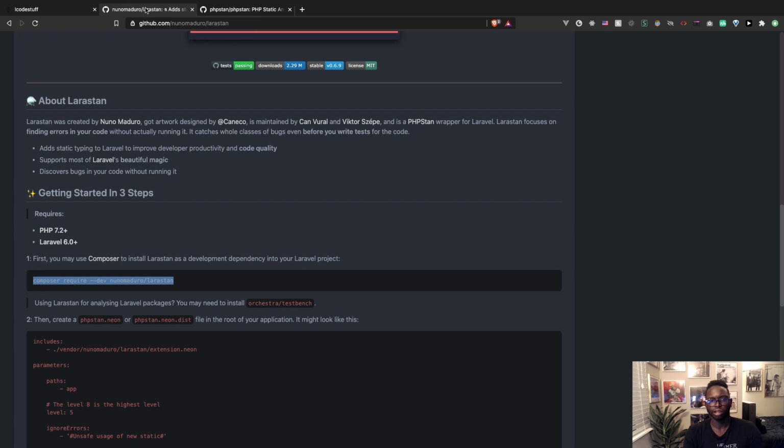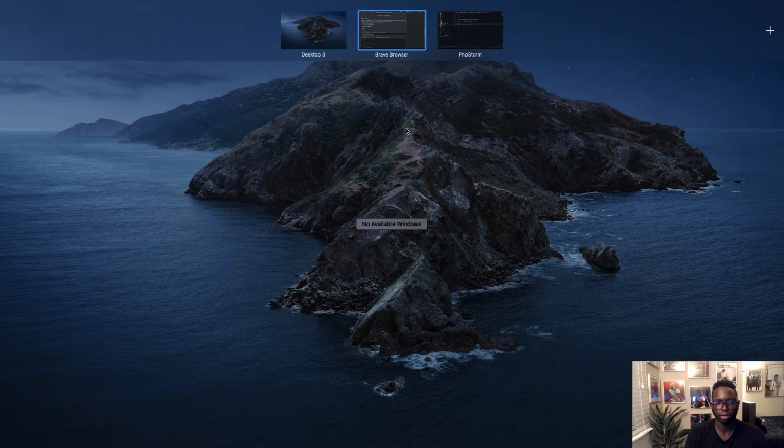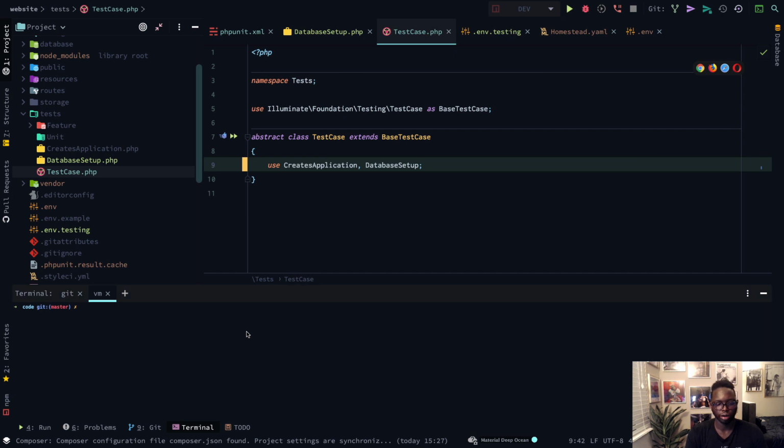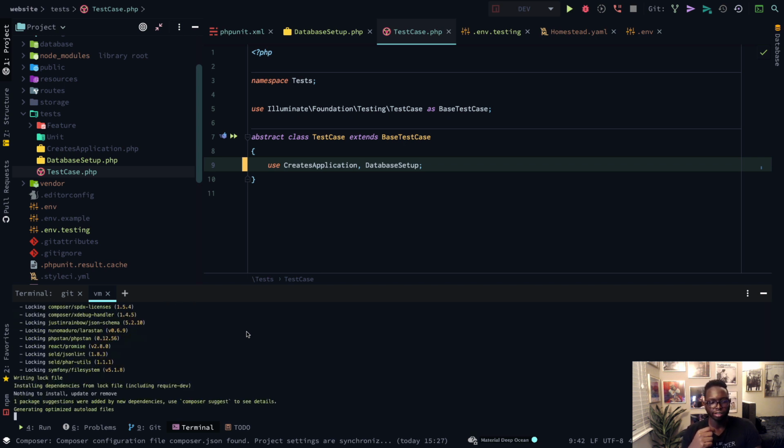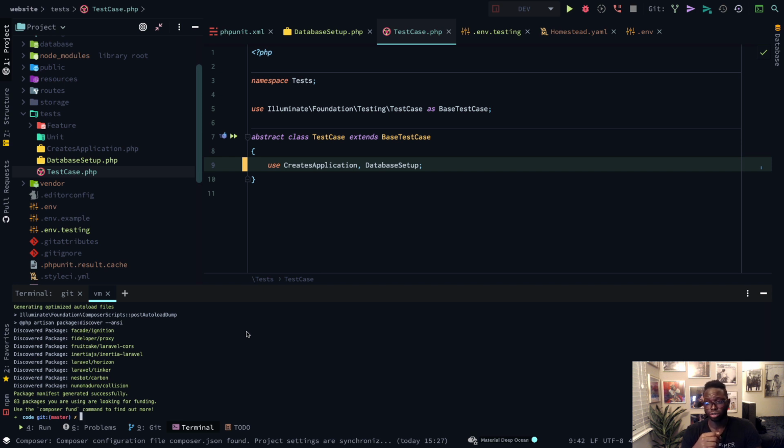But we're going to be using Larastan, which is just an abstraction over PHPStan, and that's also written by the guy who created the collision package. The first thing we're going to want to do is copy this composer require command. We're using Composer 2 in Homestead right now, so it should be much quicker. Normally, a composer require command would take at least 2 minutes, and more often than not it would run into an issue with memory. But with Composer 2, it's much faster, and salute to the guys at Composer for making it a much better experience to work with.